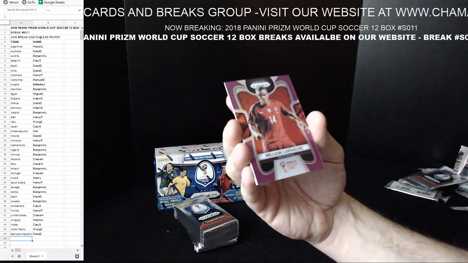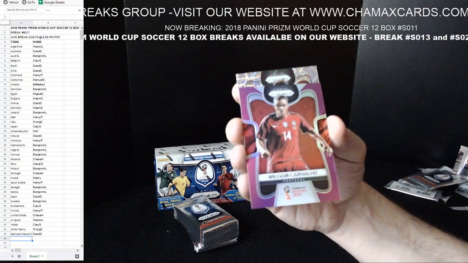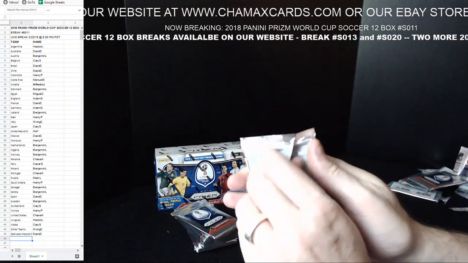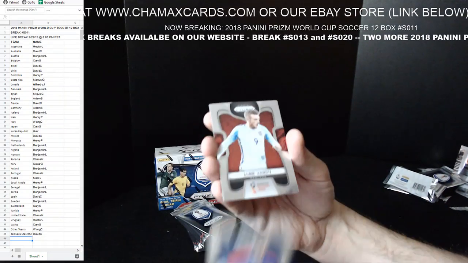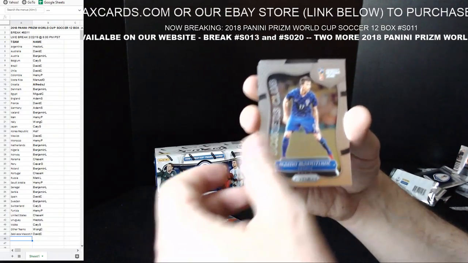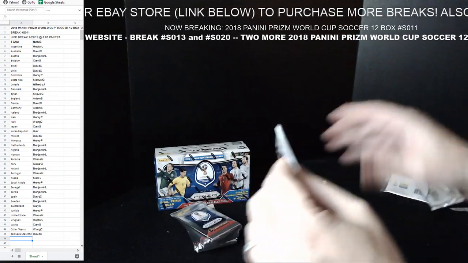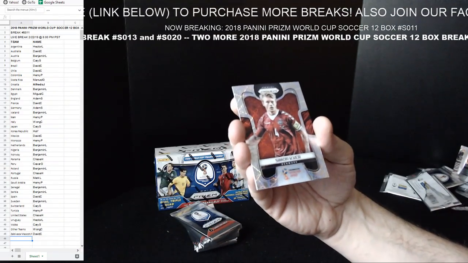Oh. William Carvalho from Portugal. 24/99. Nice parallel card. Nice low number. And then Kim Shin-wook from Korea Republic. Dual hit pack. Mario Mandzukic from Croatia, Scorers Club. Making our way through box number 11, guys. 12 box case hit. Simon Kjær from Denmark.